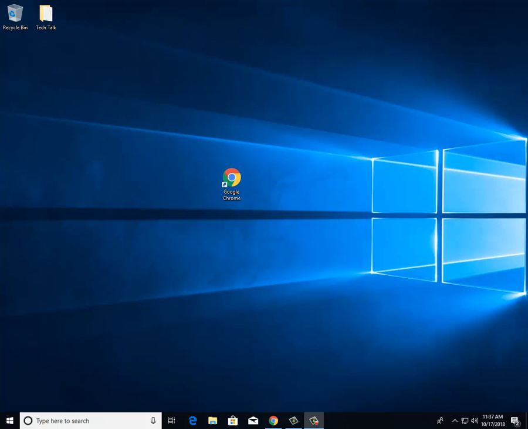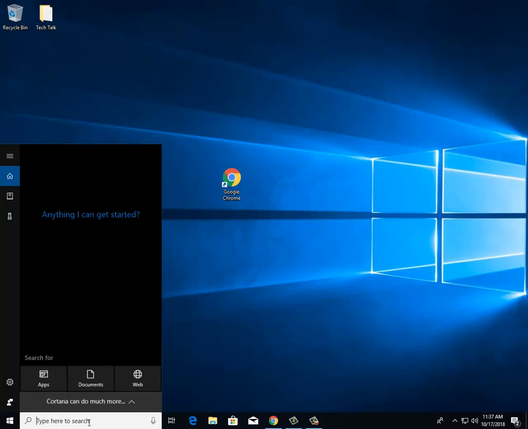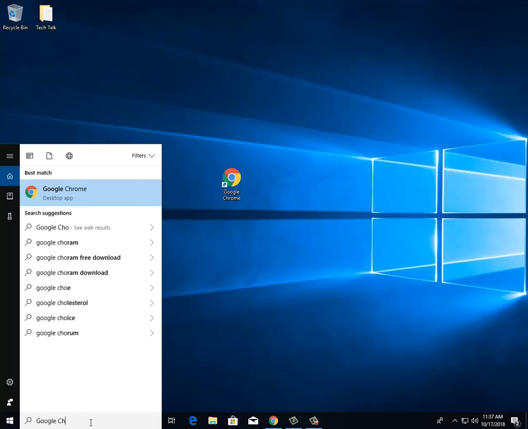Today I'm going to show you how to install the Earth View from Google Earth extension on Google Chrome. Now what I need for you to do is come down here to the bottom left hand corner and type up Google Chrome. And there I want you to click enter.